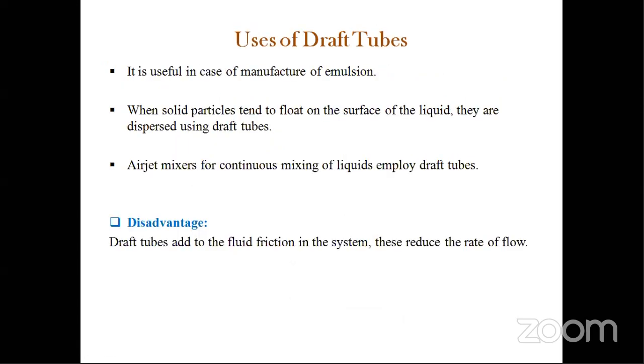It is useful in case of manufacture of emulsions. Okay, when we are preparing any emulsion type of materials, that time it is useful. When solid particles tend to float on the surface of the liquids, that time the drop tubes also help to mix or disperse the solid particles in a liquid.